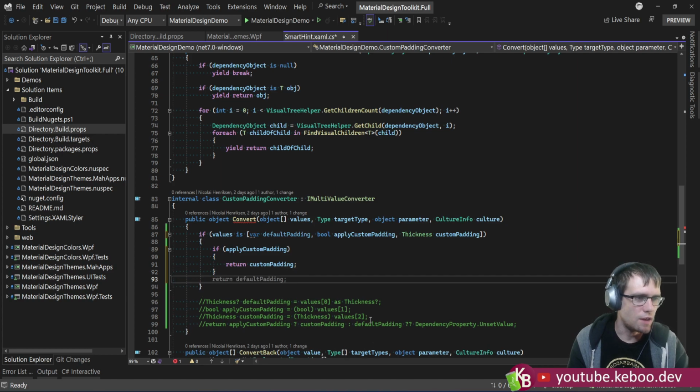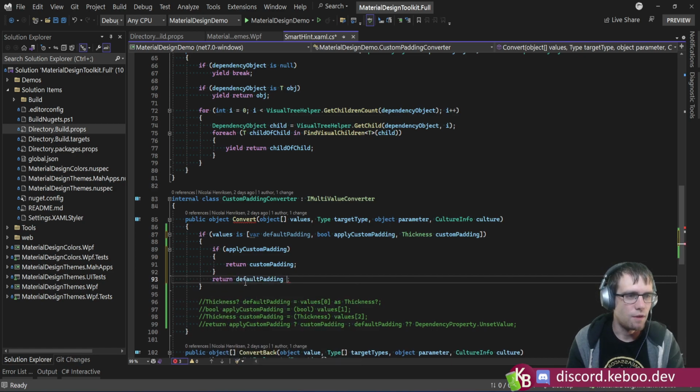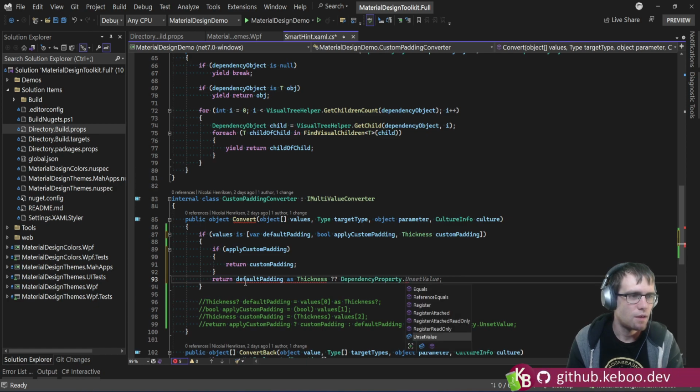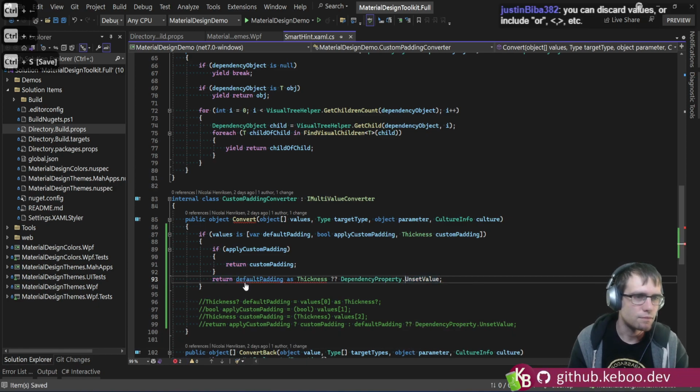And then the else case is default padding or dependency property unset value. Return default padding as thickness, dependency property unset value. You can discard values or include or etc.